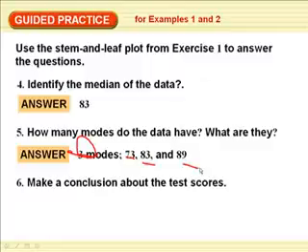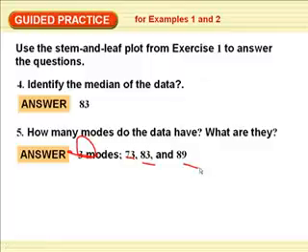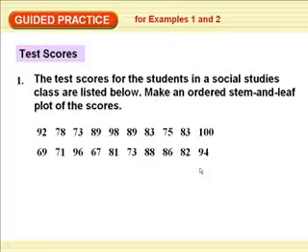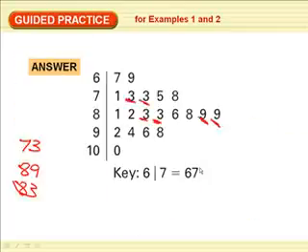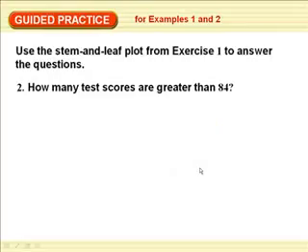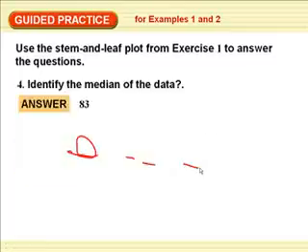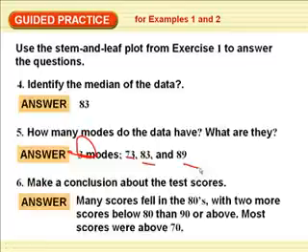And then here they are. Okay, make a conclusion. A conclusion is a statement. Let's go back to the data. It's best to look at the data so we can make a statement. What's a good statement about this? More scores fell in the 80s than any other score. Most kids scored an 80 or better on the test. The majority of them scored an 80% or better. There's lots of different statements you could say about it. Let's see what they say. Many scores fell within the 80s. We did, with 2 more scores below 80 than 90 or above. Most scores were above 70. All right, we'll take that.